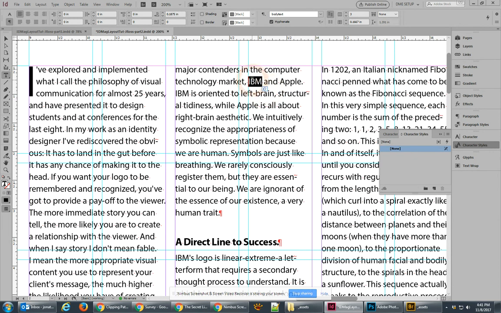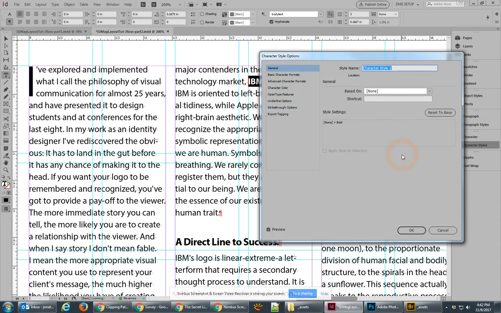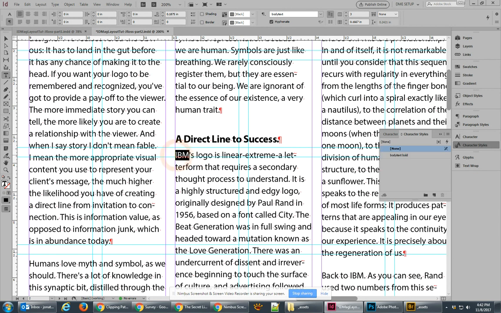So I'm going to select that text, go to the character settings, change it to a bold text, and then go back to character styles and create a new style. Now, what you name this style is kind of up to you. I'm just going to call it body text bold because that's basically what I'm doing with it. And then I'm going to select Apple, make that body text bold. And then anywhere else that I want to do that, I can always use that exact same thing.